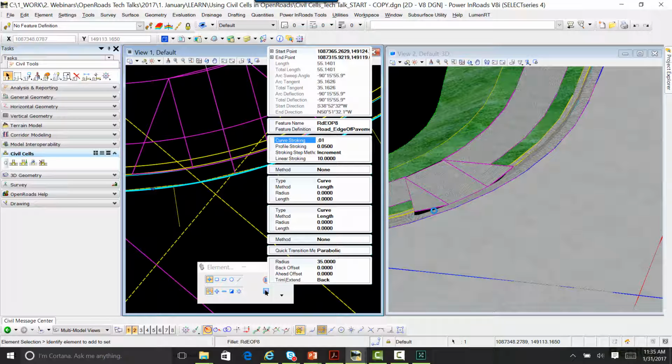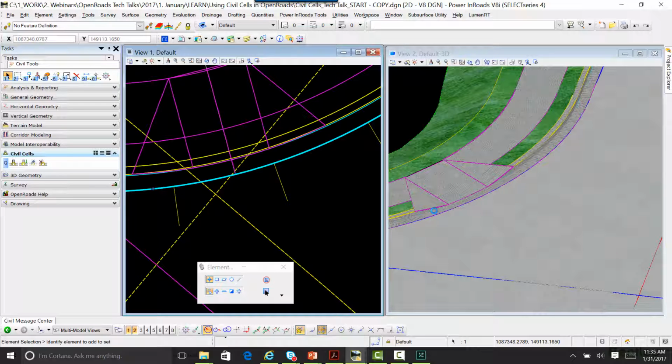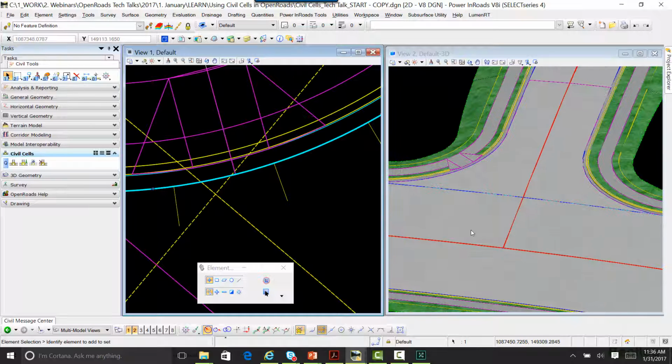But ultimately, civil cells and design intent go hand in hand. You can't have a civil cell without design intent. Design intent, again, is fundamental across all of the OpenRoads tools. Everything from horizontal geometry, vertical geometry, terrain, corridors, and so forth. Okay? So that all is a piece and a part of the OpenRoads tools. That design intent then in turn allows us to capture and store those elements, whether it's an intersection, a ramp, a driveway, a crossover in a divided highway, an island, a median, whatever that may be, and reuse it and propagate it over and over and over again.